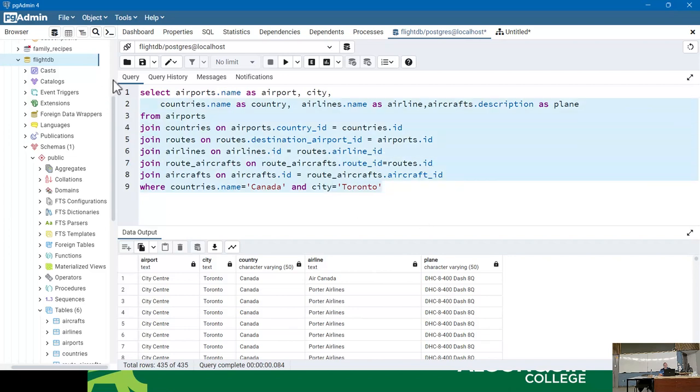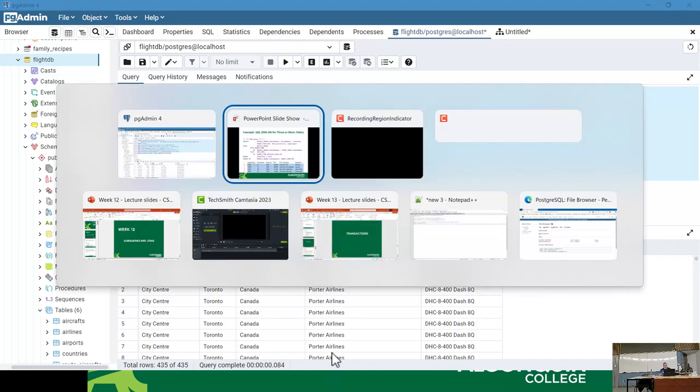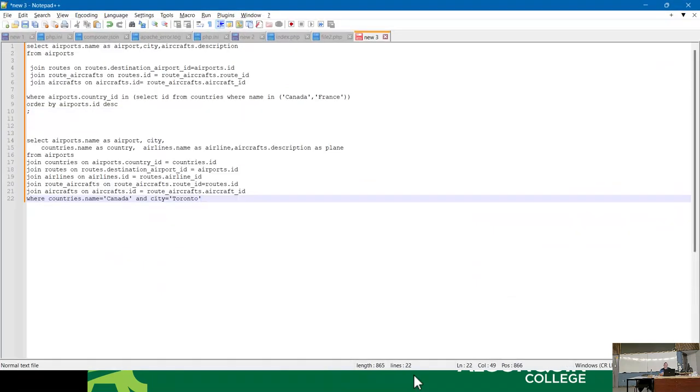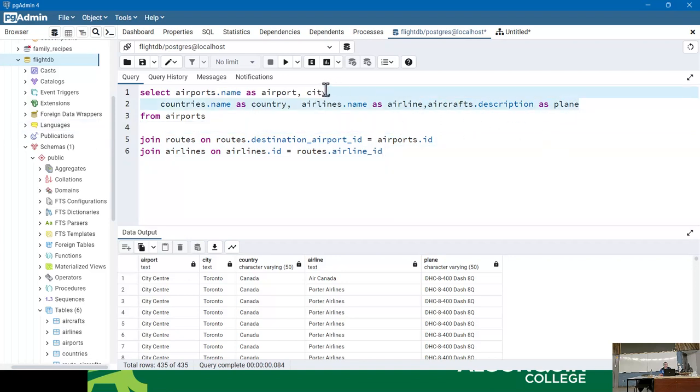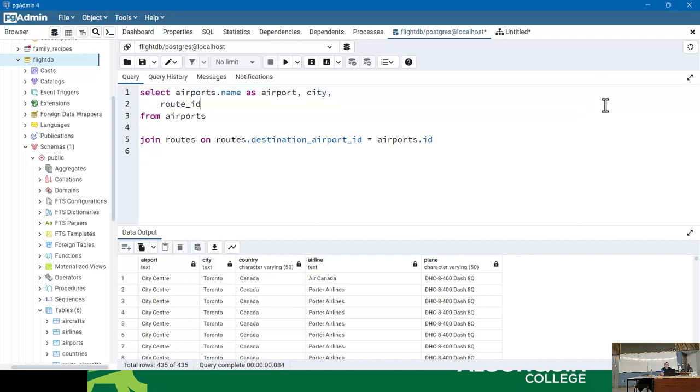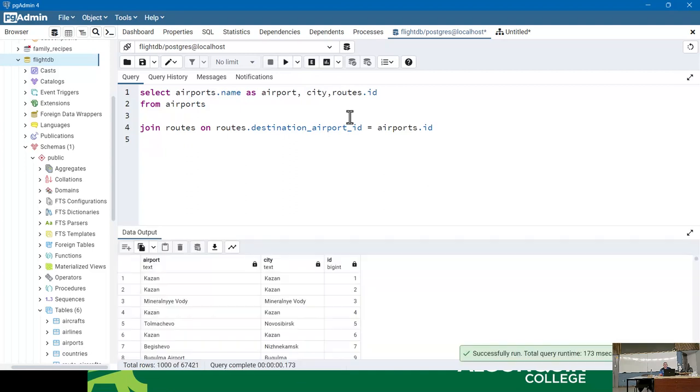And I am going to take this long query, copy it, go to Notepad++. Paste it, because I'm going to paste all these queries for you guys later in the announcement, as long as I remember to do it when I get home. Okay. So I'm going to simplify this a little bit. And I am going to go back to, I'm just going to keep routes and airports like this. And I don't need airlines. Routes and airports. And I'm going to go airport's name, airport city, and routes.id. Okay, so we came back. Simple query here. Boom.